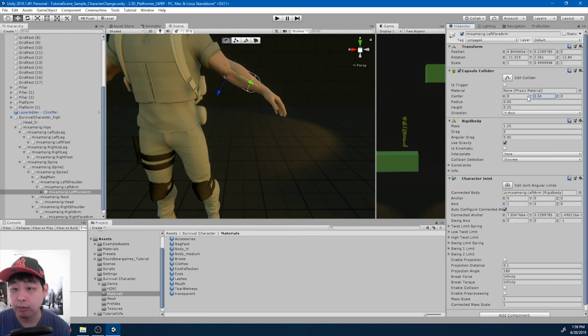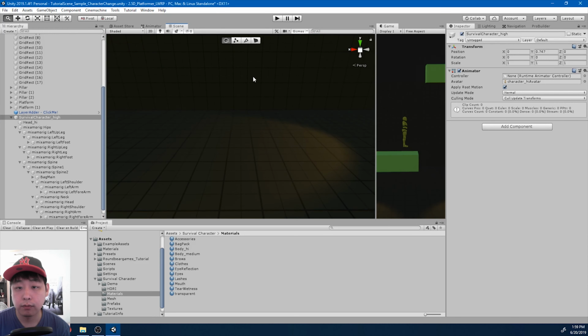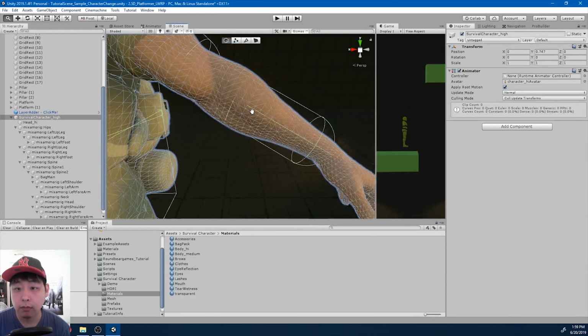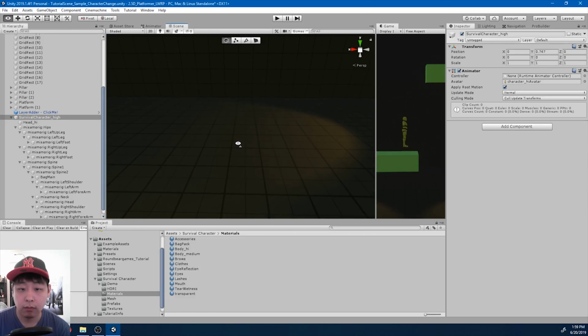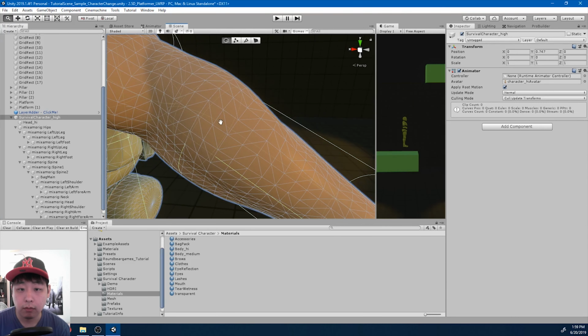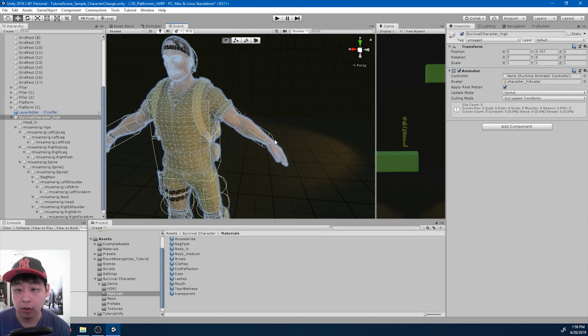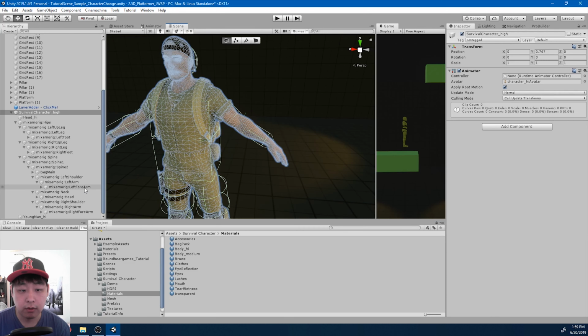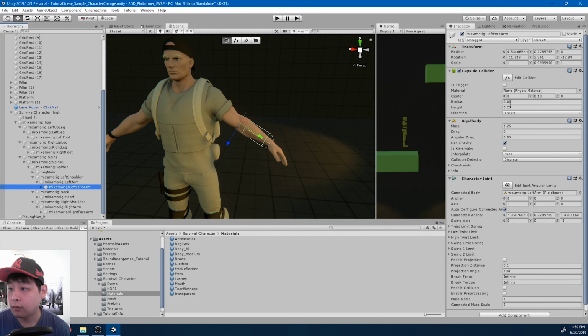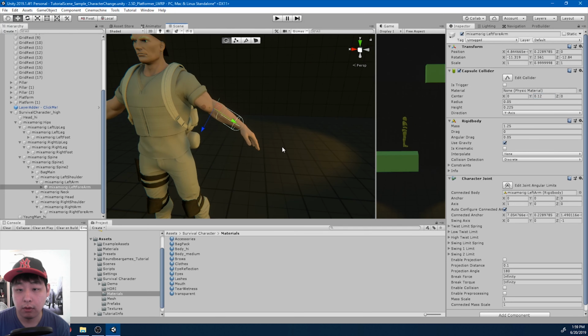I'm going to also change the position a little bit. Okay, you don't want the parts colliding with each other. Okay, that looks about right.